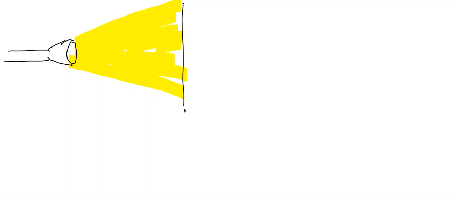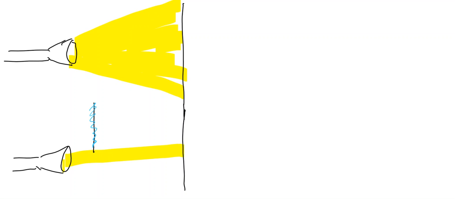Now consider another situation where we have the same torch, but now the torch is placed in such a way that there is a wall. Between the bigger wall, there is a curtain, let it be a curtain or window. And now when the torch is switched on, the light is obviously falling on this lower part of the wall. But what about this part of the wall?